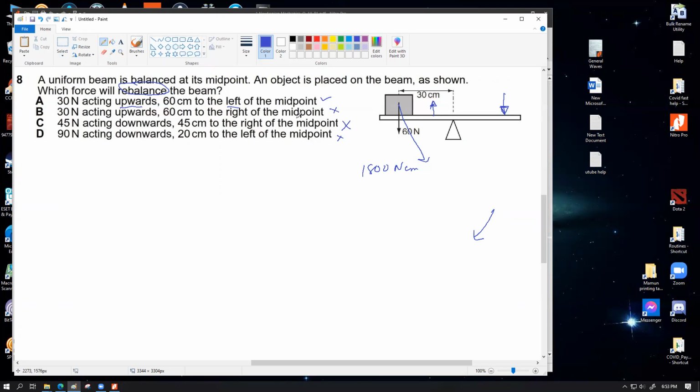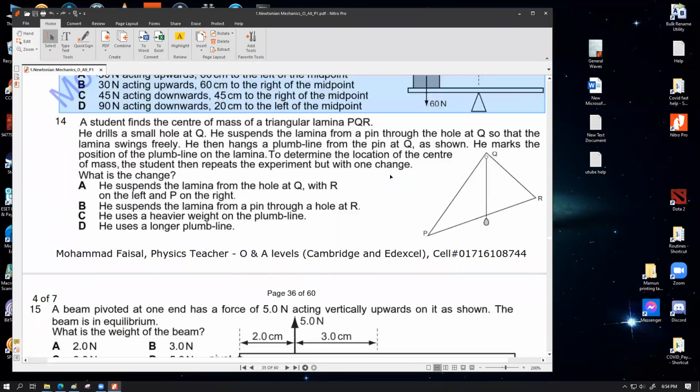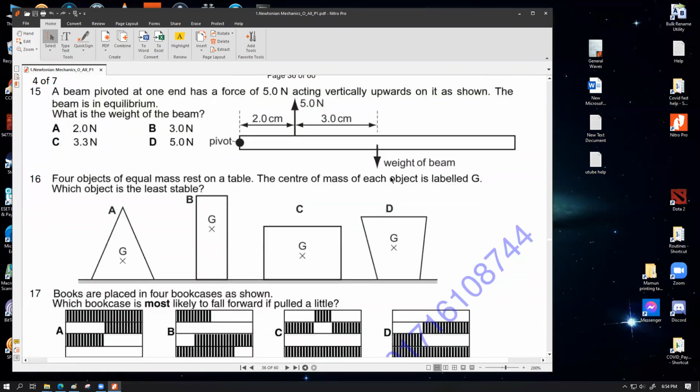Hypothetically speaking, you have to find the existing moment of this setup, and then find the individual moment of all the 4 option choices, and only then compare those values and eventually get to the correct response. It can take some time, which is all right, but understanding the question to its core is very important. The remaining questions are actually pretty simple.